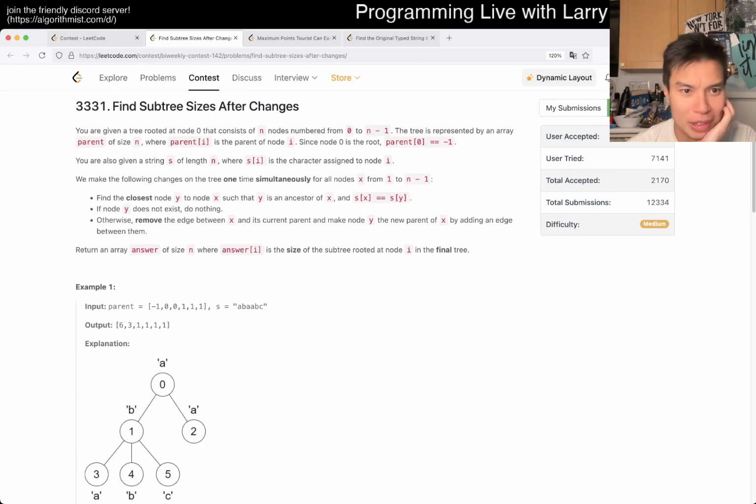Don't know what fell, but hopefully I'll fix it later. Tree. It's a non-binary tree. It's a functional graph tree. S sub i. Man, this is a lot of reading. Maybe I am not ready for this. Alright. Find the closest.